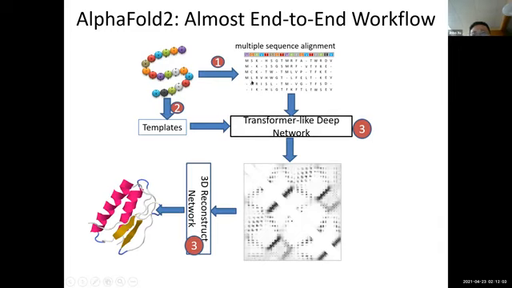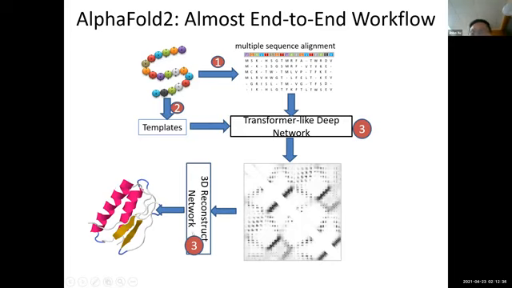So here you can see, AlphaFold 2 doesn't use the global statistical method at all. It just directly feeds the multiple sequence alignment into the deep learning. So this makes things simple, and also makes it possible to do the end-to-end learning. And then the transformer will infer the interactions between residues. And then instead of generating the distance or contact information, this kind of interaction matrix will feed into another deep network, to produce the 3D coordinates.